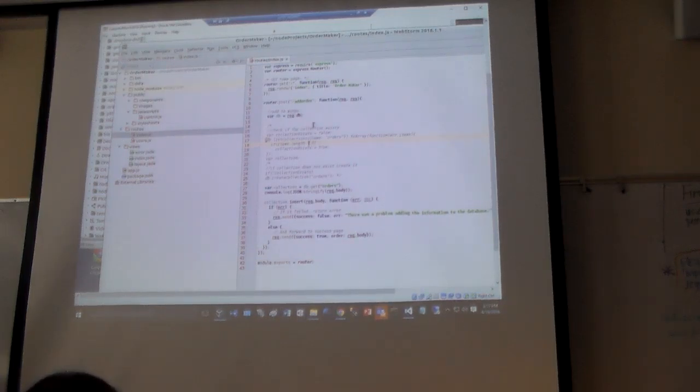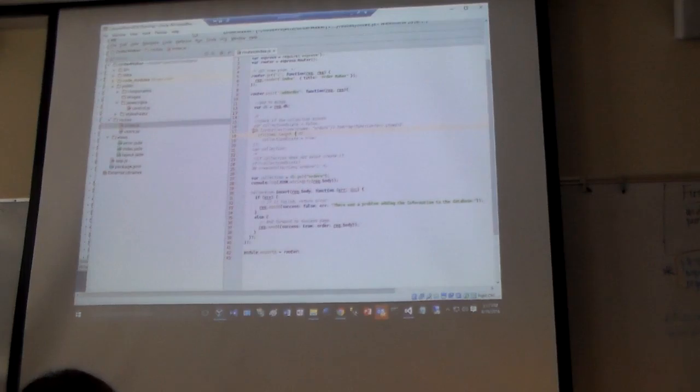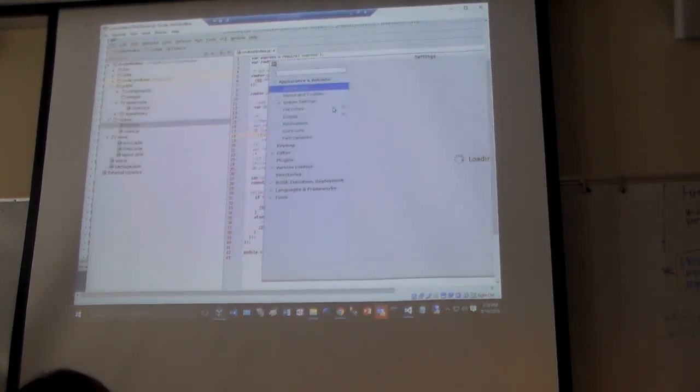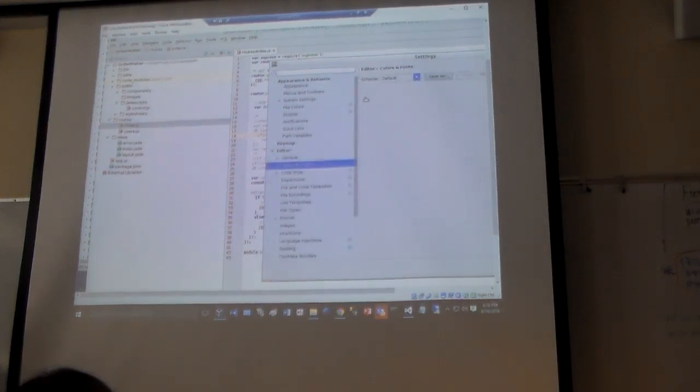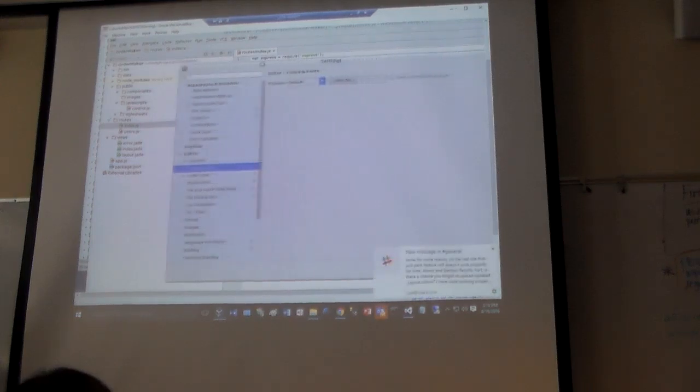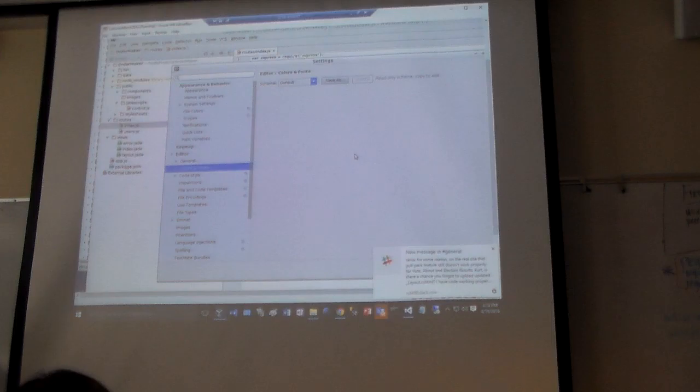Okay, so that being said, anybody know how to change the font size on WebStorm? Yeah, it's File, Settings. Okay, so to link it to these things that I need to tie it to that one, right? Salesperson ID is, colors and fonts, second one. It looks like you're getting from accept to one of these body query. Oh, it's query. I was wondering where body came from. It'll load, you can choose the font and then save the font.